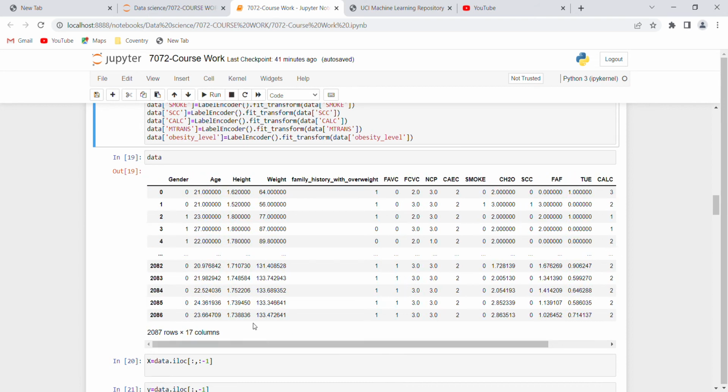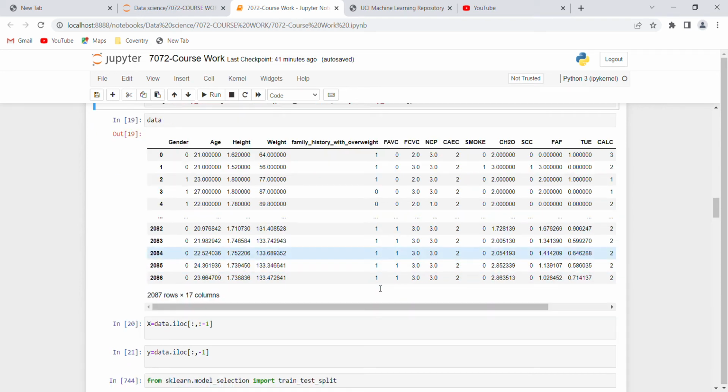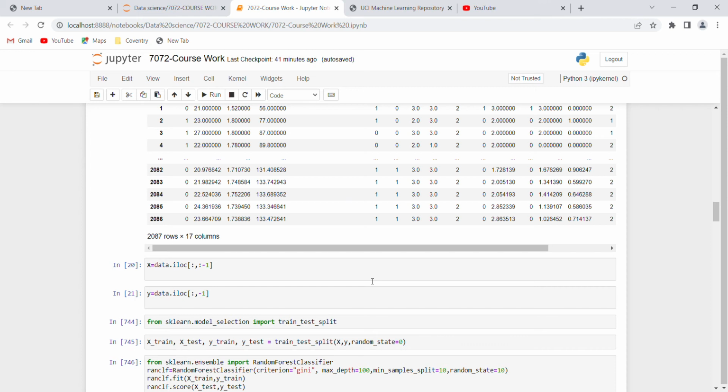Now my dataset contains all numerical values, and I can do experiments and run algorithms on my dataset. Before that I need to choose the input variable and the output target variable. I decided X is my input and y is the target value.